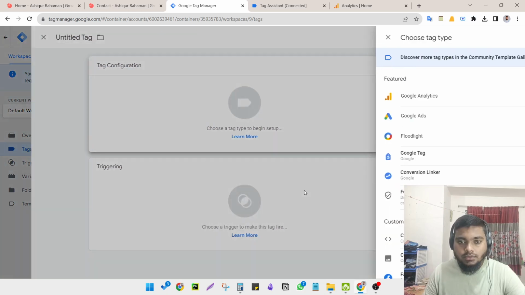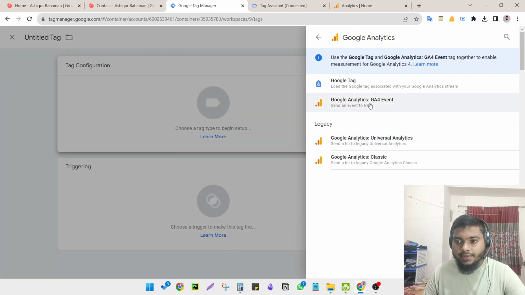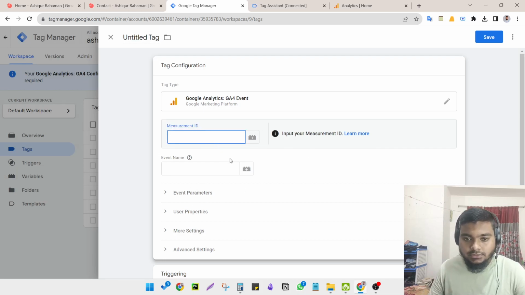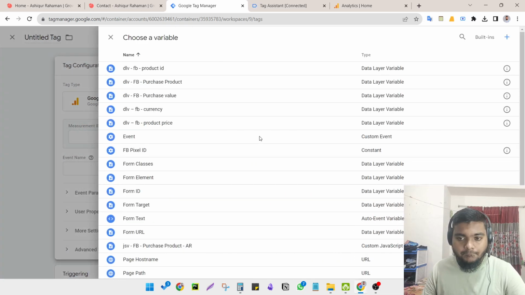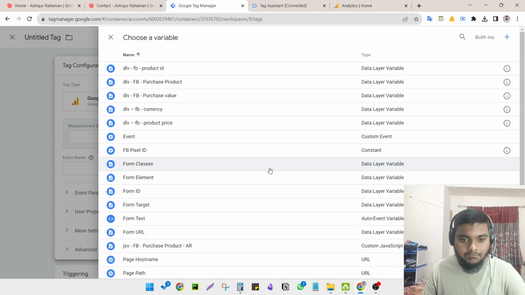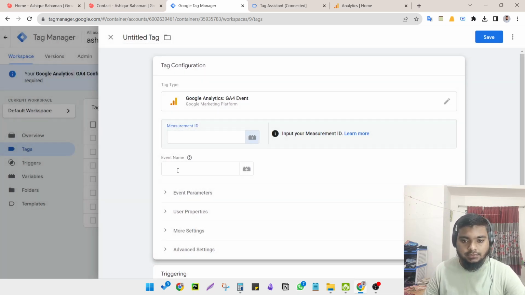Click new, tag configuration, Google Analytics, GA4. Event name: form submit.